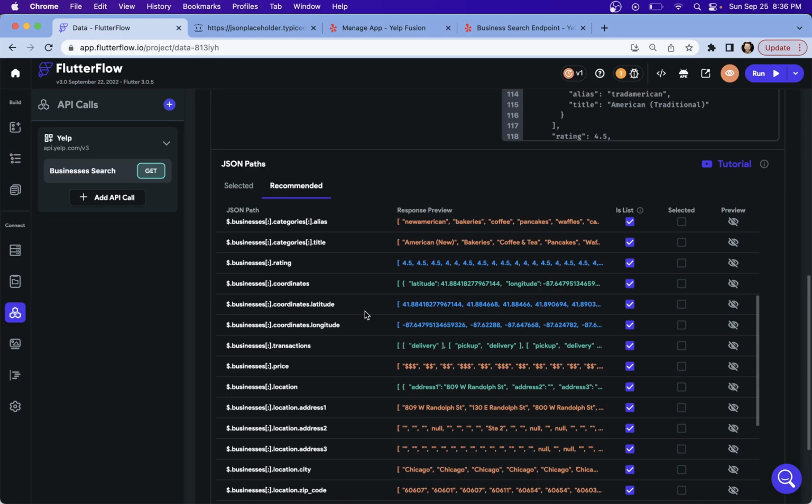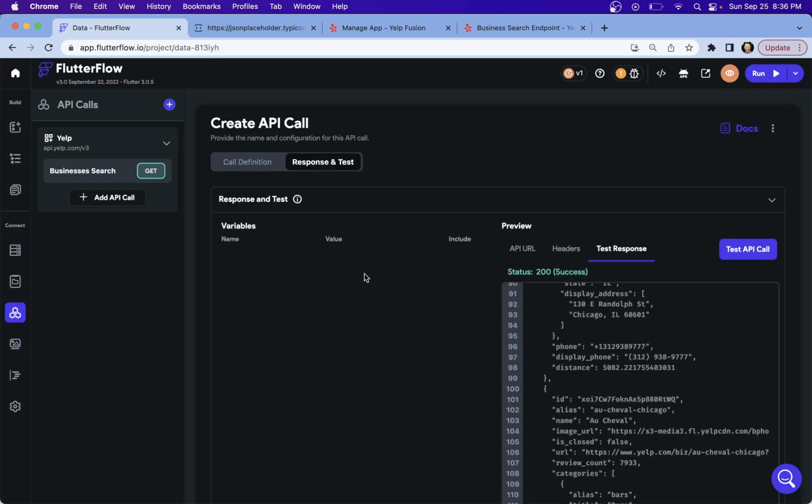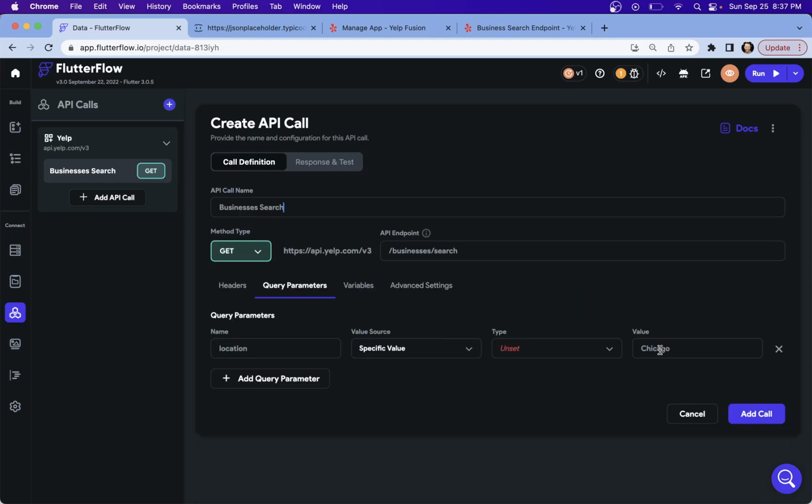Okay. But, and here's where it gets very cool. We don't want to hard code in Chicago to this API call because we're probably using this as a service. Maybe this is a conference app that people can use, and they say, where are your conferences? You can search for restaurants there, you know? So we don't want to hard code this in, but we want it from a variable.